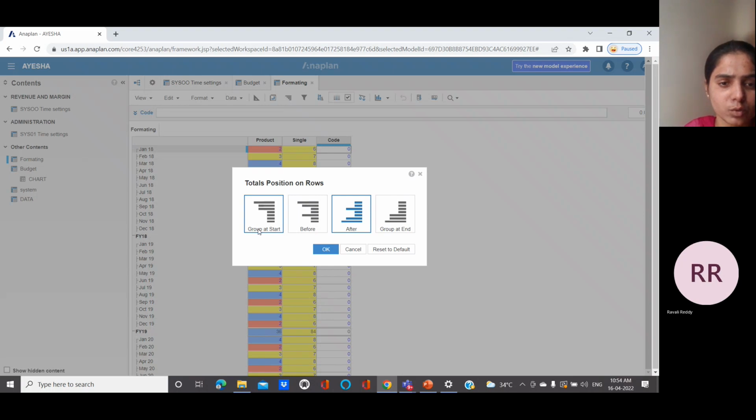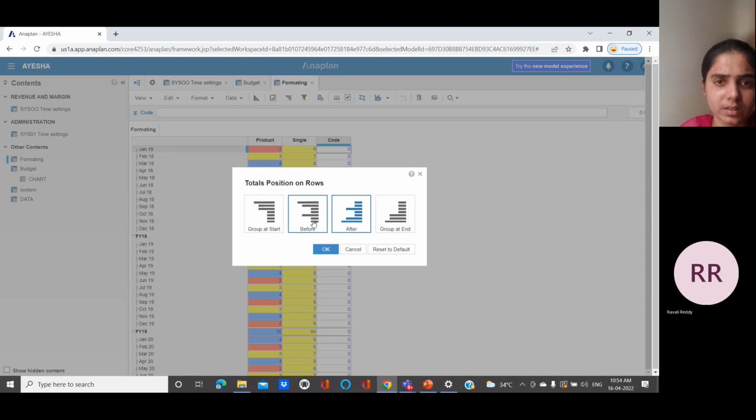Here we can start a group. Here we can give this one like it is. This one is the total, and this one is parent. This also parent. These are their children. Like before, we are having total, parent, children, parent and their children, and we are having first and after here children, parent and total. Here in group at start, first we are having some total, and in this we are having children, parent and total.